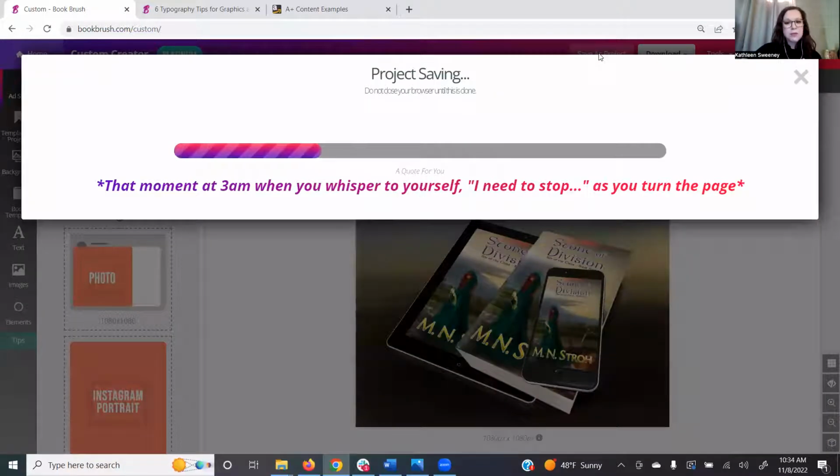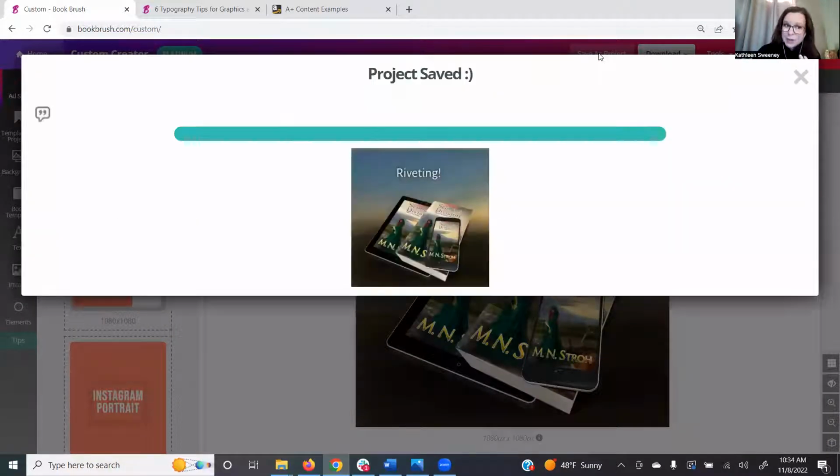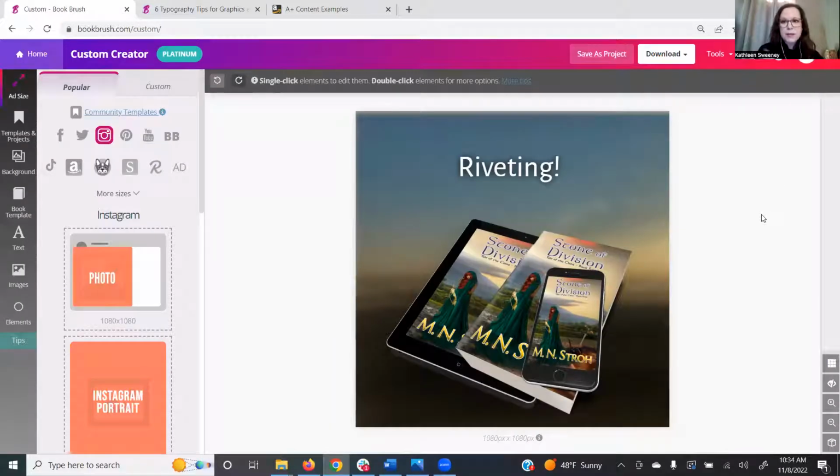And then you can download. So in this case, that's each going to be a separate download. But on the paid plans, those are unlimited, so you can flood social media with coordinating graphics, but you didn't have to start from scratch. So that's a nice little shortcut. And then you can come back and you can do Pinterest and the other ones as well. So any questions on that before we look at more things?